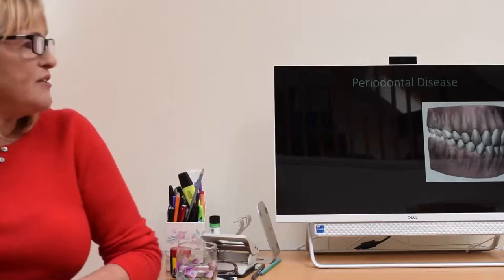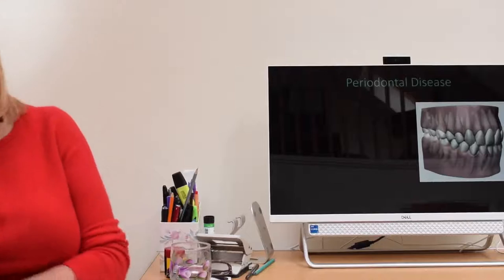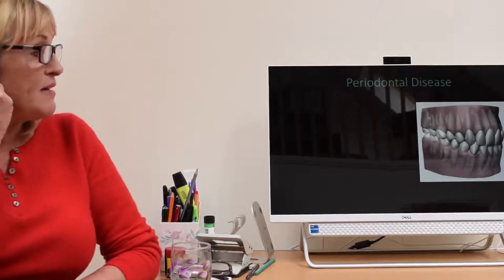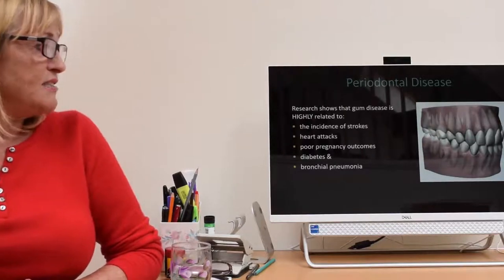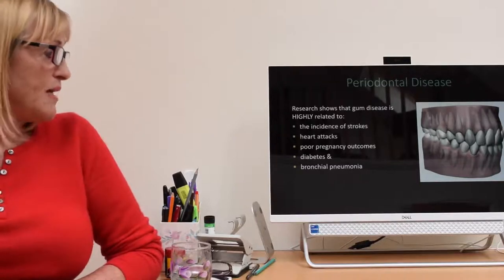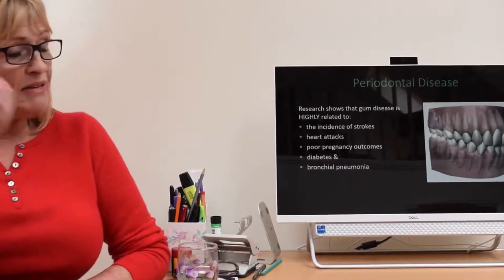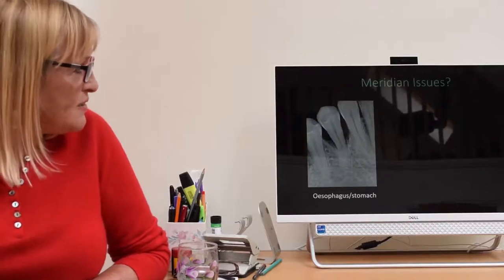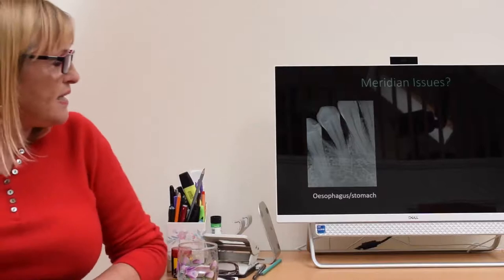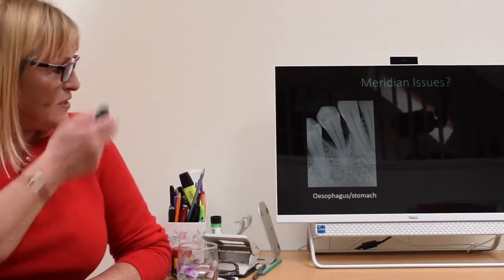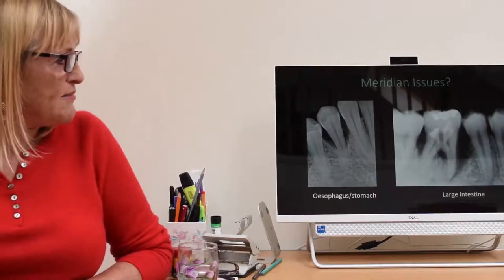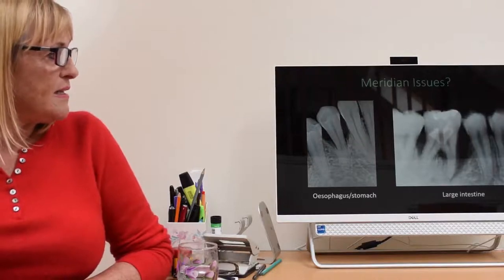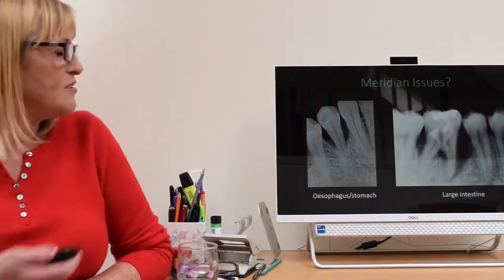Periodontal disease. This is to show you the root surface area, which is broadly equivalent to the whole lower forearm. You can have a massive amount of undetected chronic disease. Research has shown that gum disease is highly related to the incidence of strokes, heart disease, heart attacks, poor pregnancy outcomes, diabetes and bronchial pneumonia because there's a direct line to the heart and brain from the mouth. These are two x-rays showing the bone on adjacent teeth is pretty good, but just on one tooth there's bone loss on the esophagus meridian. Again here, just one tooth is affected on the large intestine meridian. That may be presage disease in those things or you need to address those underlying causes.